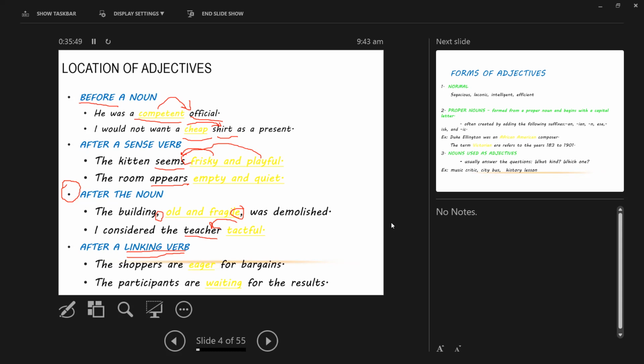Okay. Ay, mainit ba? Naiinitan na sila. Sige na nga, i-on ko na nga. Dumami na po kasi sila dito sa site. Sa site? Construction site. I mean, dito sa room pala.